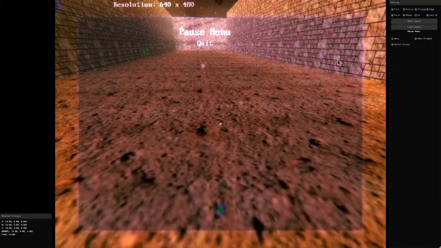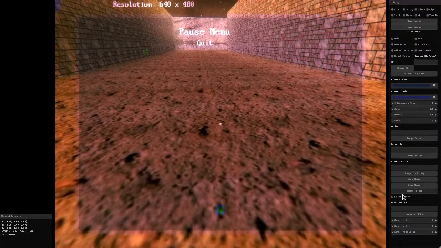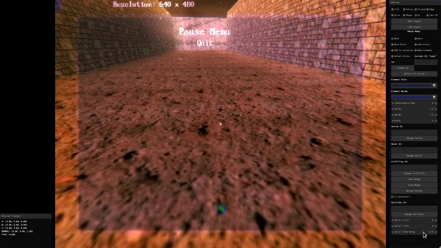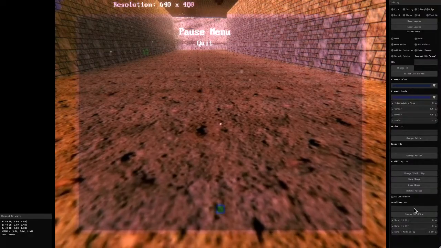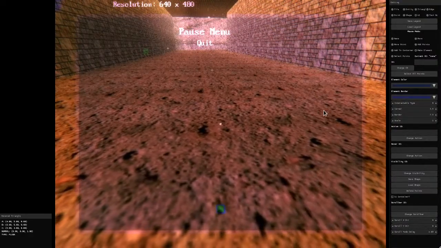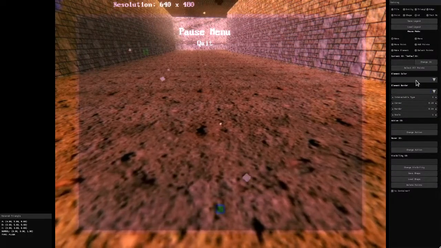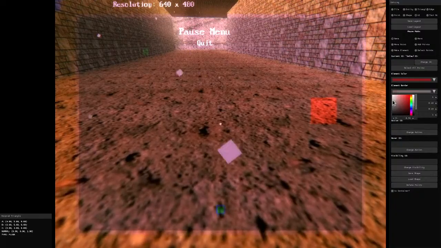Okay, so let me check now. We make this a container. Scroll fade delay, let's put it at this. Now I have to make a scroll bar. So that's gonna be fun.